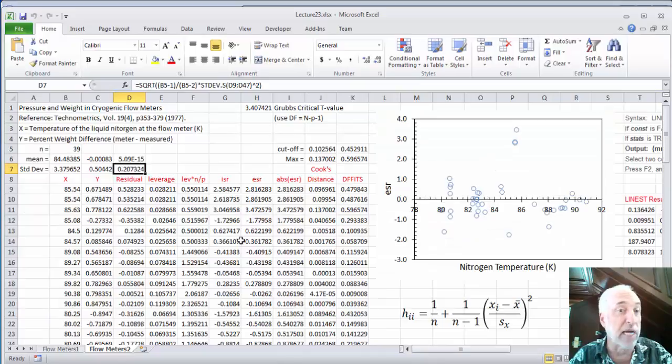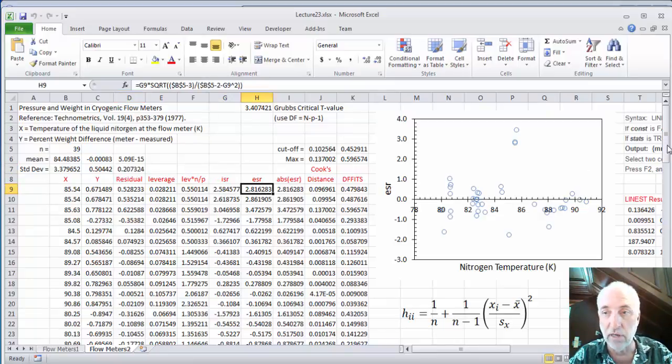If you want to calculate that by hand, you have to be a little bit careful. Using an Excel standard deviation function, we need to make sure that we divide by n minus p in this calculation, not n minus 1. So I have to make some adjustments here to STDEV.S in Excel, which uses n minus 1. So make sure you don't make that mistake if you're trying to calculate the standard error of the residuals from the residual data itself. That gives us the ISR.